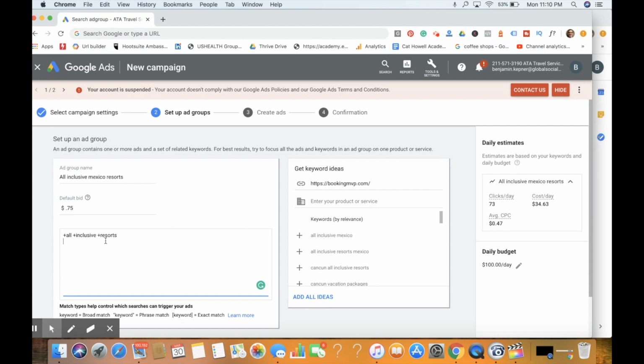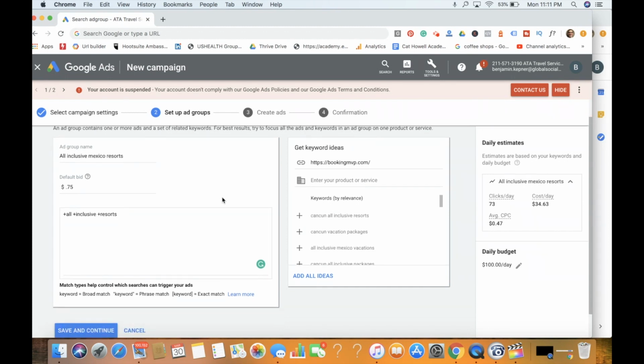So if somebody types in resorts, but they have a variation of that, maybe like resorts on the beach or resorts on hotel, or cabanas or something like that, it might actually trigger one of these keywords. So my recommendation is to do broad modifier keywords. There's a lot of different approaches that you can take with keywords, and overall I would just go with what Google is suggesting as you optimize your account through time, and be in contact with your account. But for now, I see this working pretty well, and this is what Google's been recommending me for these types of sales and lead campaigns. So we're going to go with that.